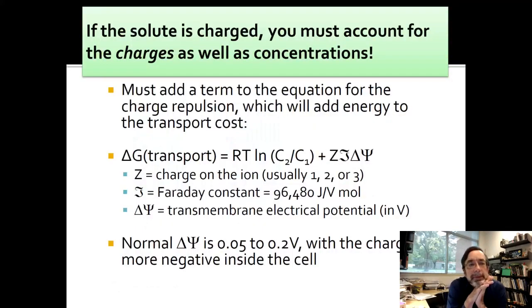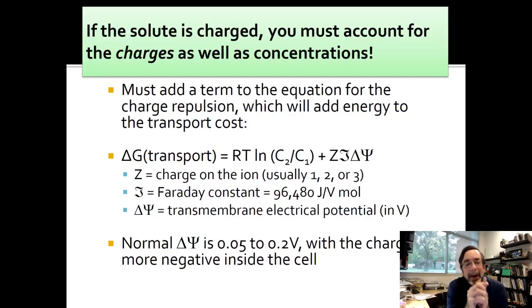So if a solute is charged, the good news is the part we're adding to our equation is pretty simple. It's just multiplying 3 things together. We give them fancy symbols because we don't see these anywhere else, so all the easy symbols are already taken care of. But the fancy symbols, it's really just 3 things multiplied together that you add to your delta G for transport of a charged solute across the membrane. So you add in Z fancy F delta psi.